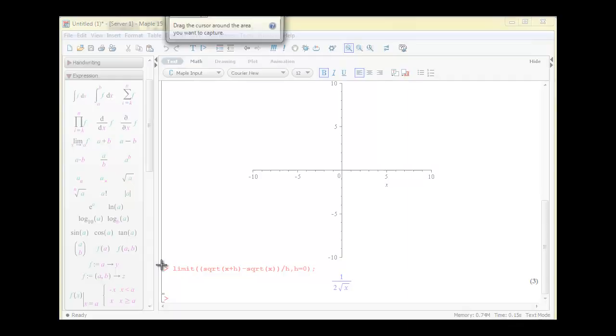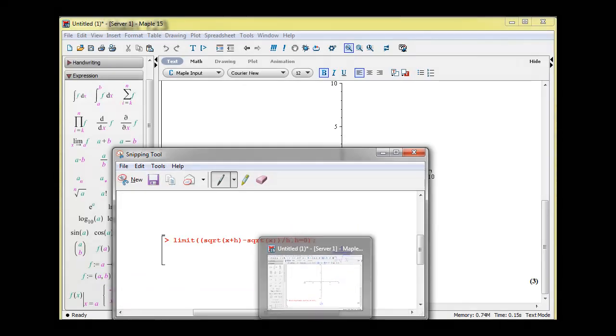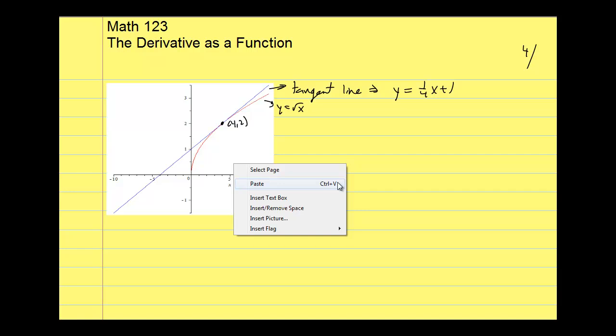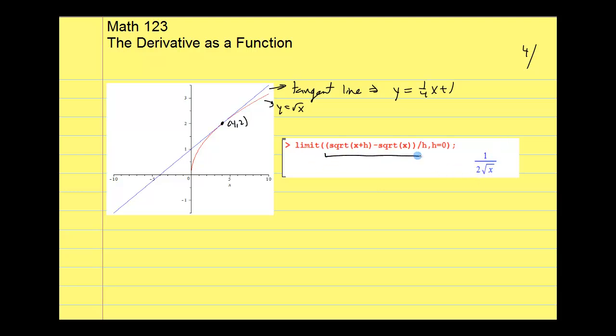So I'm going to snap that out of here and throw it into our notes as well, just as a quick note to remind us how to find limits. And of course this limit is the same as the derivative. So this piece right here is the difference quotient. This is the limit as h approaches 0 of f of x plus h minus f of x all over h. And for our particular case, we were using f of x equals the square root of x. And this is our notation for f prime of x. So we can check these solutions as well in Maple.